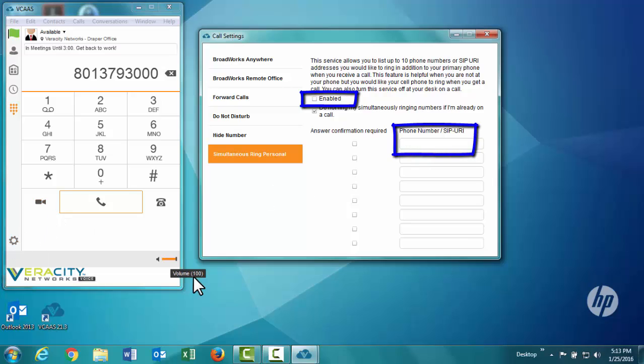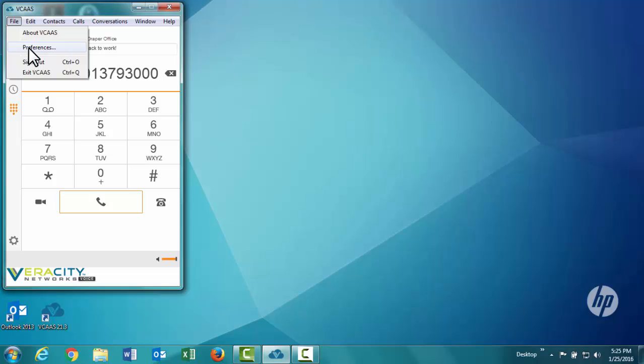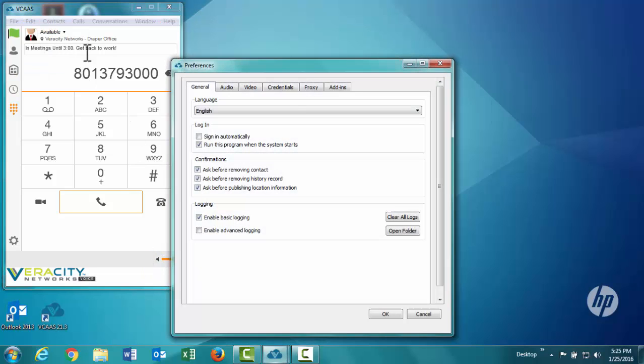And there's the volume button here where you can adjust your volume. Now you may have a little sandwich looking icon down here. That means you're on version 1.2 or earlier. That will be discontinued pretty soon, but you can click on it to get into some additional preference options. And we've got the preferences. In the new version, you go to the file menu and choose preferences. In the older version, there was a little stack, like a hamburger or a sandwich, that you could click on to get preferences too.